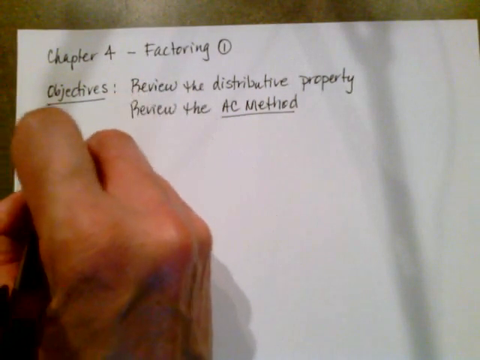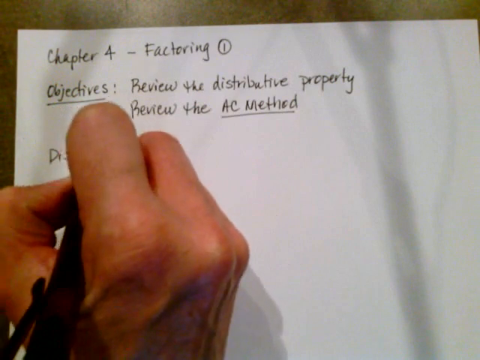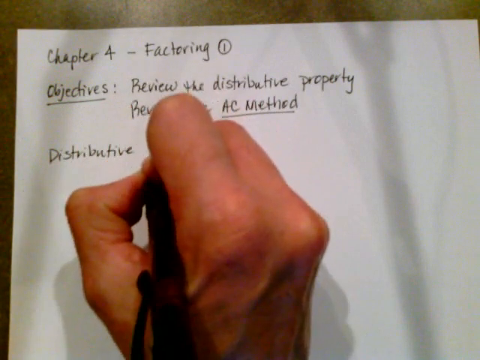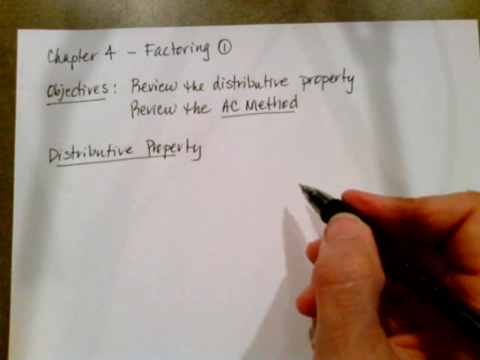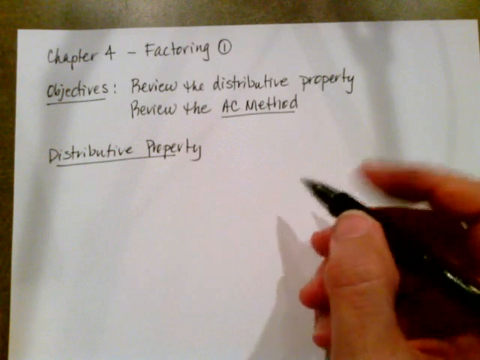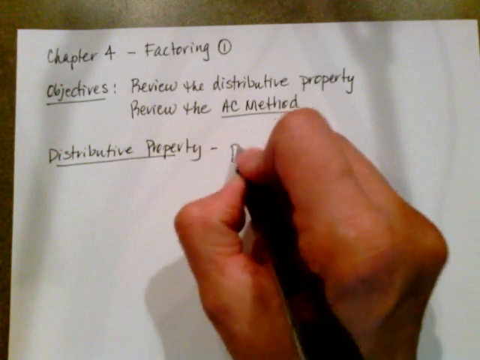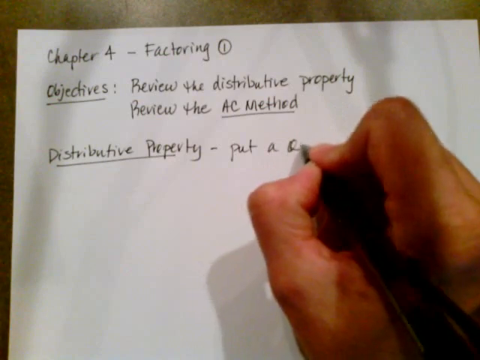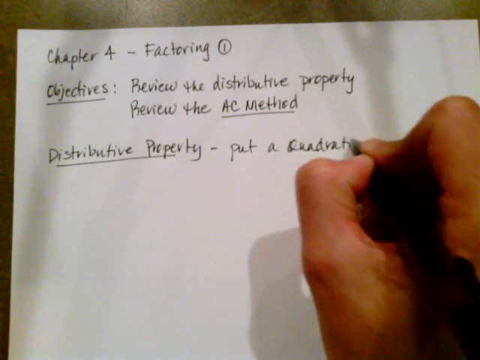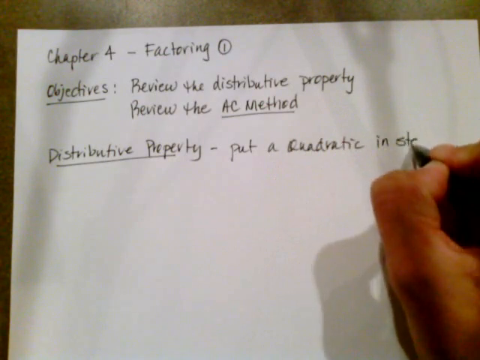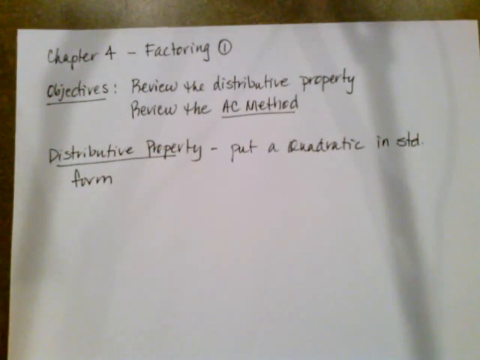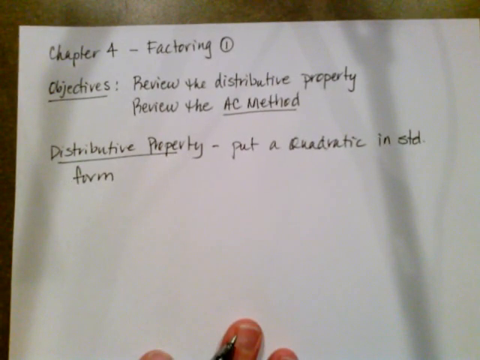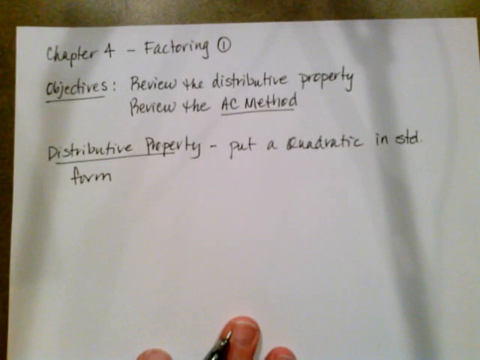So now let's start with the distributive property. And we've already been doing this, so this is just a little bit of a review. So there's the distributive property. We have been using it to put a quadratic in standard form. And for right now, we're just going to manage the distributive property, and then we will go back to quadratics in a day or so.